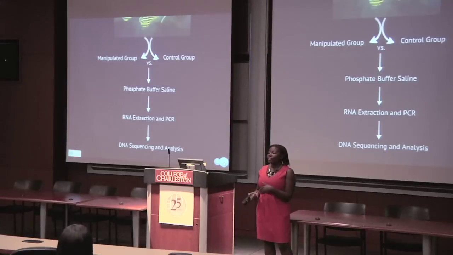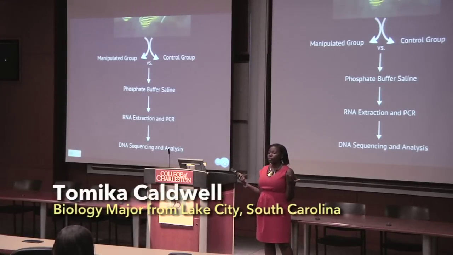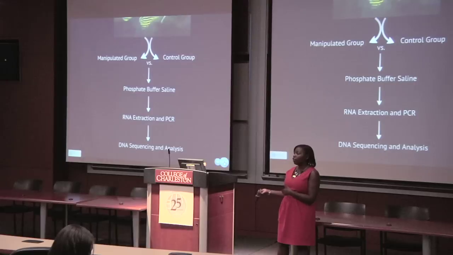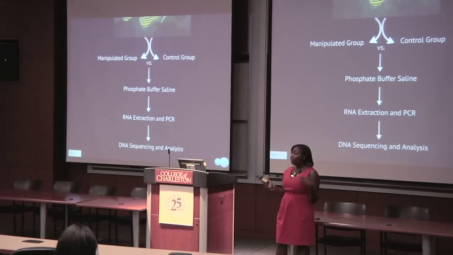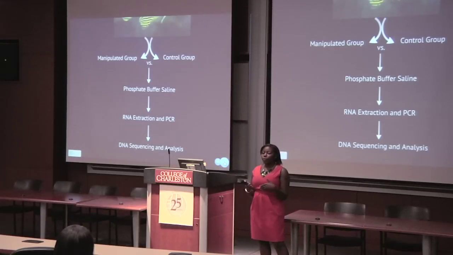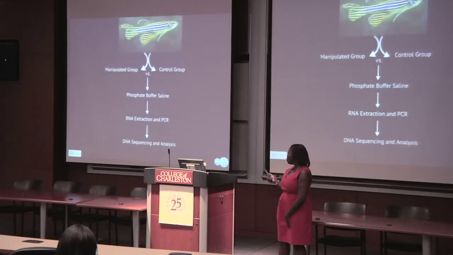From that I will turn it into cDNA and run it through the PCR. The PCR amplifies the DNA so that we can see it when we get ready to do DNA sequencing and analysis. This connects to what I mentioned earlier about the development of the zebrafish genome — in our lab we did the genome-wide annotation of the immunoglobulin light chain. We can use our reference and compare it to what we have found, and then eventually I will compare the manipulator group and the control group to see what changes have occurred.